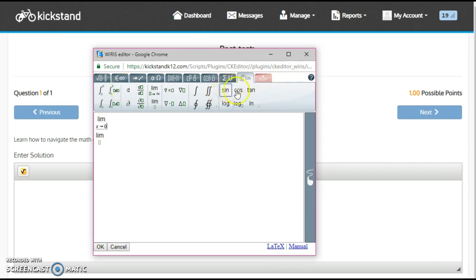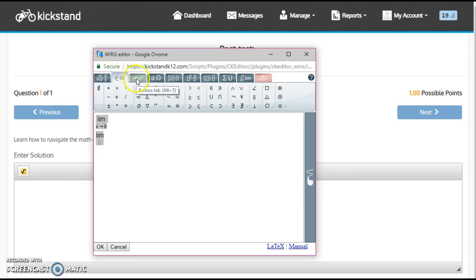And then you'll see here that you have sine, cosine, tangent, logarithm, log with a base, natural log, and then your inverse and reciprocal trig functions here as well. So all of these functions are used as you edit equations, and you will see a lot of these different symbols as we are doing pre-calc.